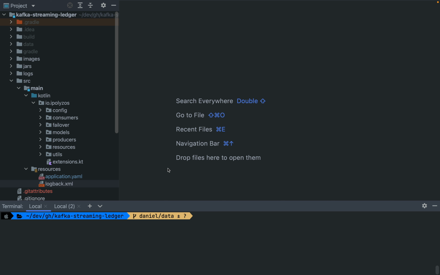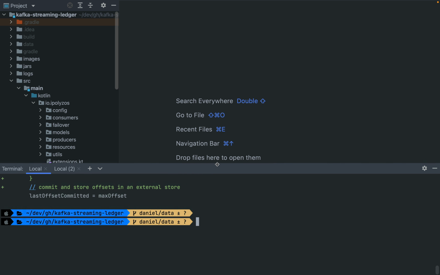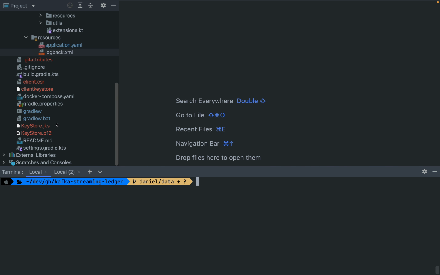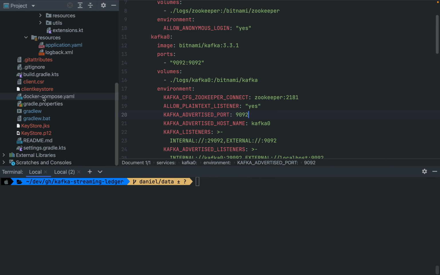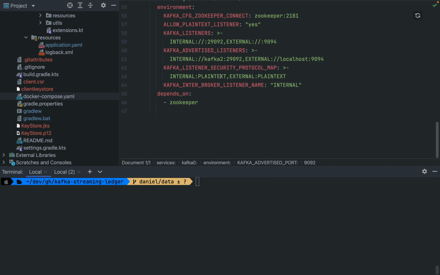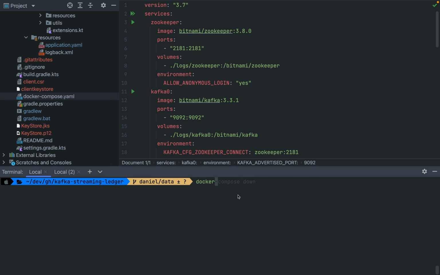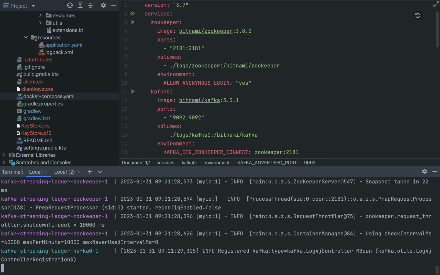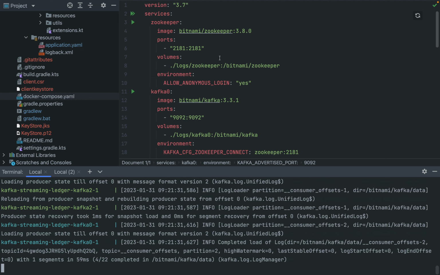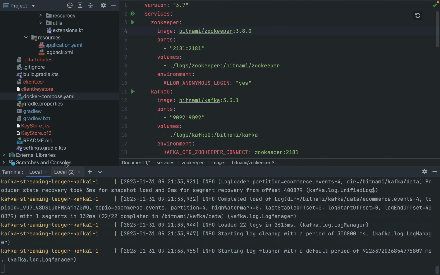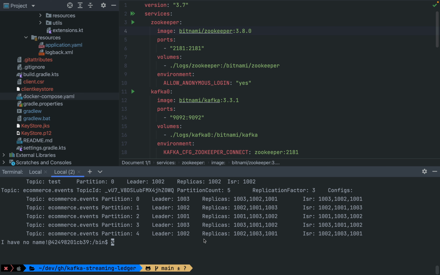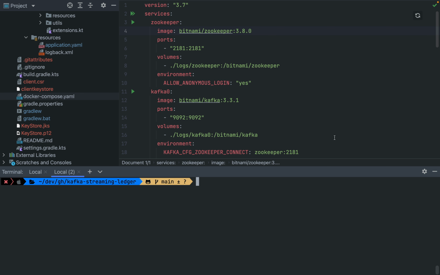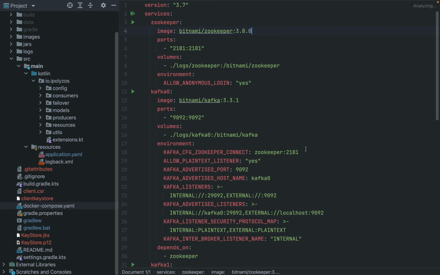So I'm going to spin up a terminal where I'm going to start the Kafka cluster. And the Kafka cluster here is specified in Docker Compose YML. This has already been set up for you. So I'm just going to run the command docker compose up so that we can spin up the Kafka cluster. We're going to spin up a 3-node Kafka cluster with a zookeeper in between them. So as this is spinning up, we can load a bunch of data and we can run the applications, plural, as we go through this repository.